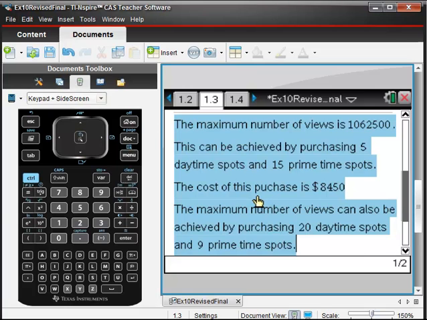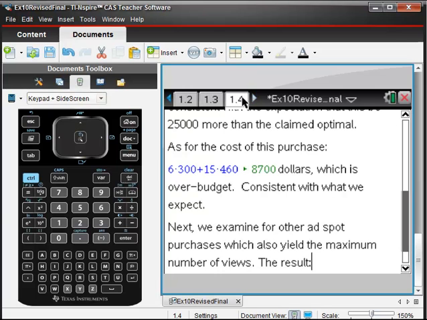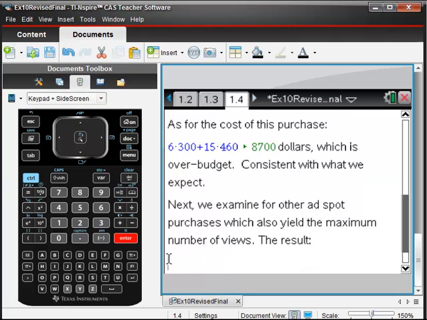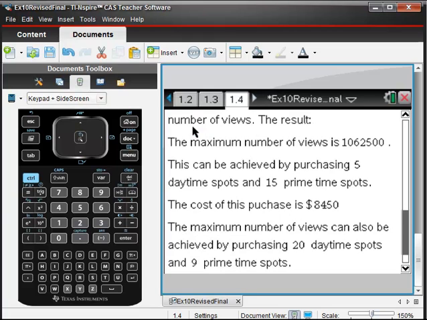Alright, I guess I'm going to do this in 2 steps. Copy, notes page. Alright, the result. Get a new line here and paste. Okay, now I have up to the 20 daytime spots and 9 primetime spots.